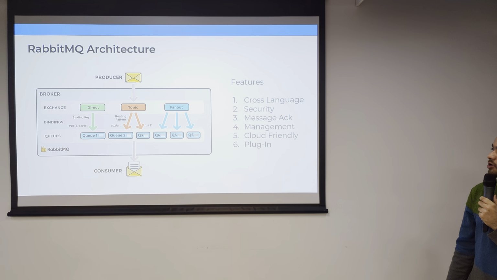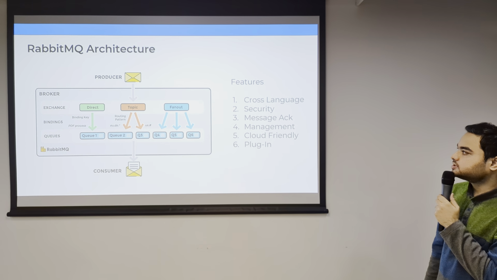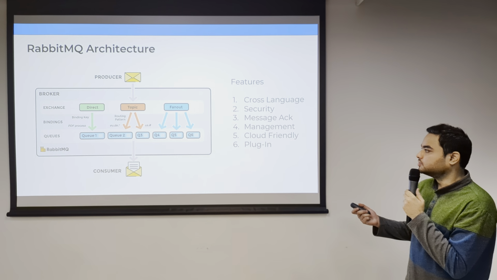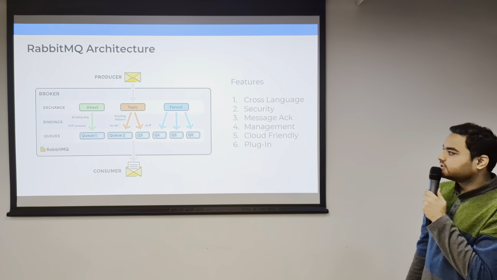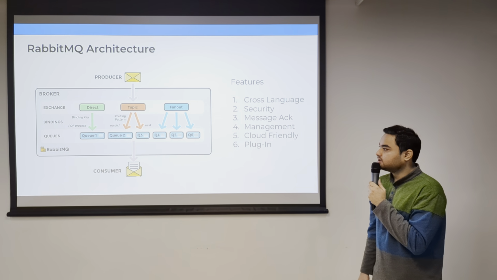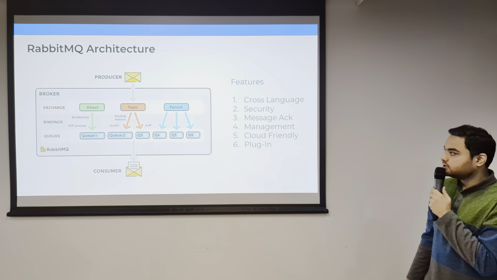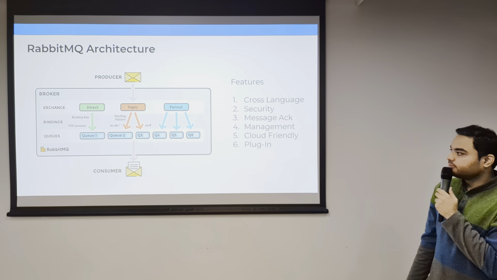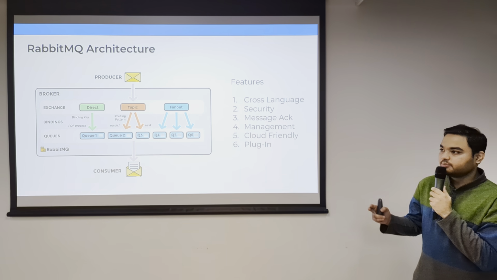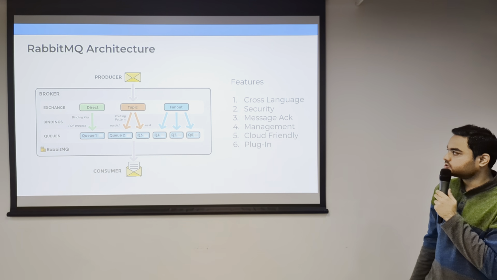This is the architecture of RabbitMQ. As I have already told you, your message first goes to the exchange, then the exchange sends it to a different queue. First, you have a direct exchange. In this direct exchange, whatever binding queue you have defined, the message will go directly to that queue. Now, in topic exchange, you need to define some routing pattern. Based on those patterns, if they match with your queue, the message you send goes to those particular queues.